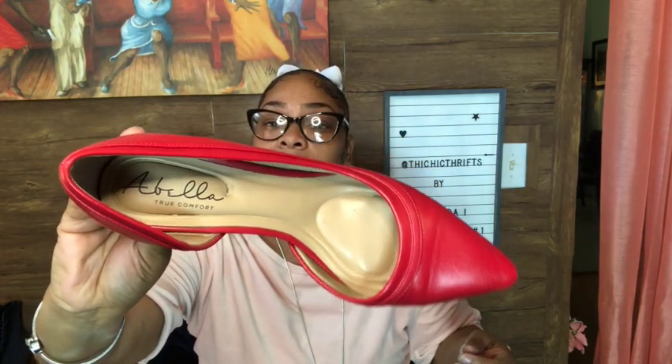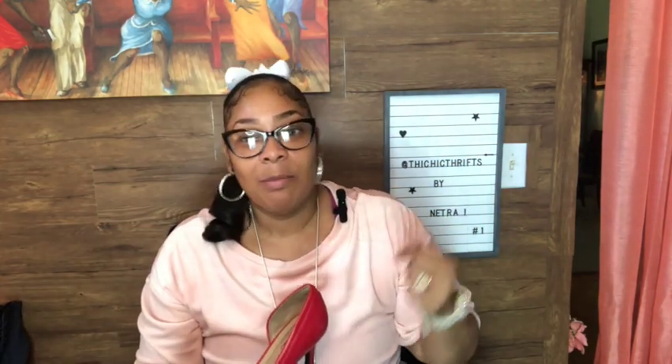So this is the shoe. I love the color, I love the arch, the design here because it's not all the way around. And I love the comfort — the comfort of this shoe was amazing. It's called a True Comfort Umbrella shoe. I've never heard of this brand, but the shoe was amazing. I noticed when I checked it before buying that I thought the heel was broken, but the heel was not broken — it was altered. Somebody took something and cut that heel into a kitten heel, and honey, I've been purring ever since.